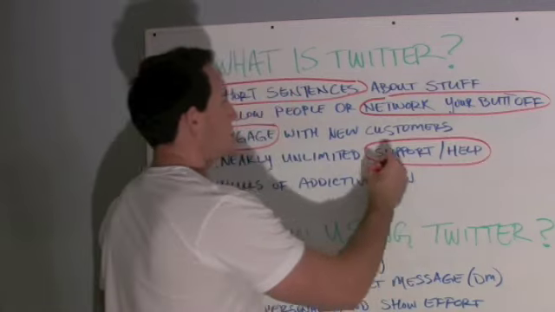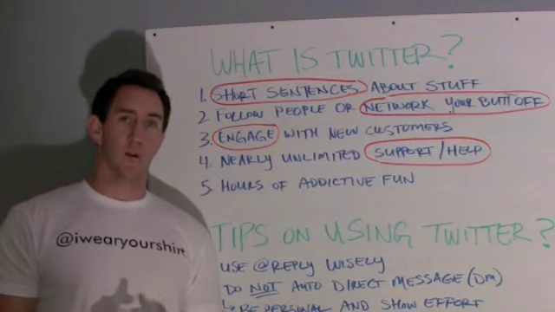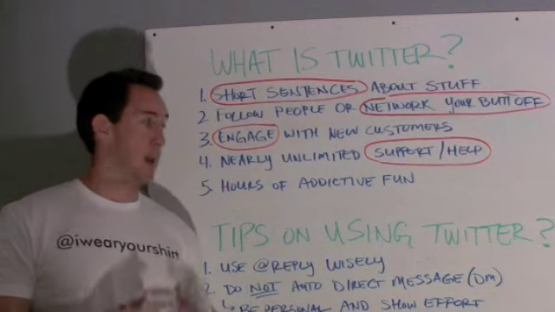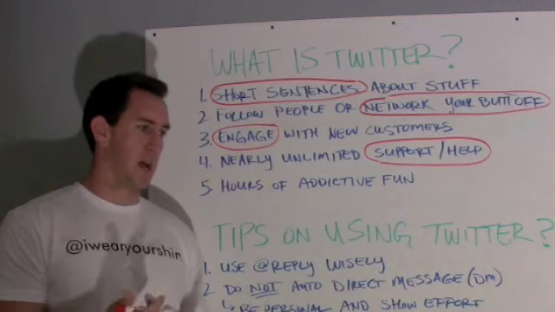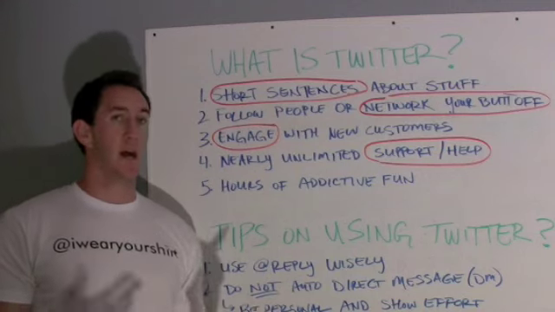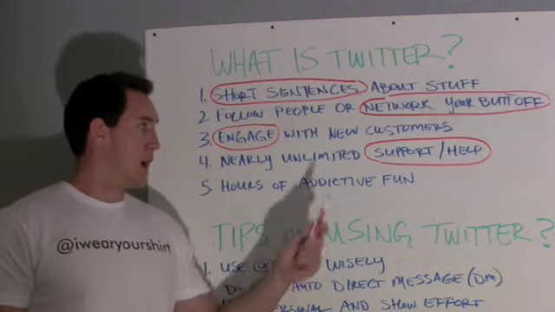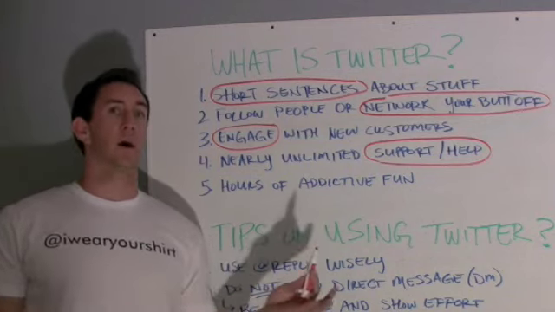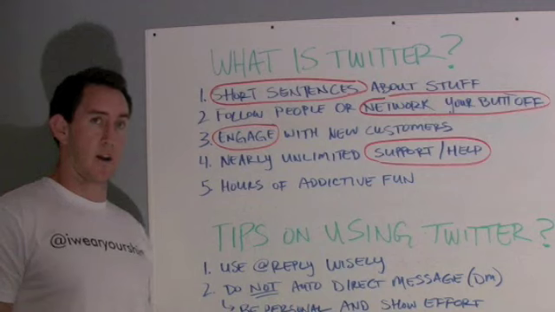Nearly unlimited support and help. This is an interesting one. Tonight I was trying to post a picture through Twitter Phone, an application that I'll talk about in a second, and I couldn't do it. TwitPic gave me an error, so I quickly just jumped on there and said, hey, is anybody else having a problem? Within a couple seconds, a lot of people said, yeah, hey, TwitPic is down, they're down for maintenance. I couldn't have checked that on my phone. So great for support and help. You can ask questions about anything, and you can also search for anything that you might need help with, which is down here in tips.